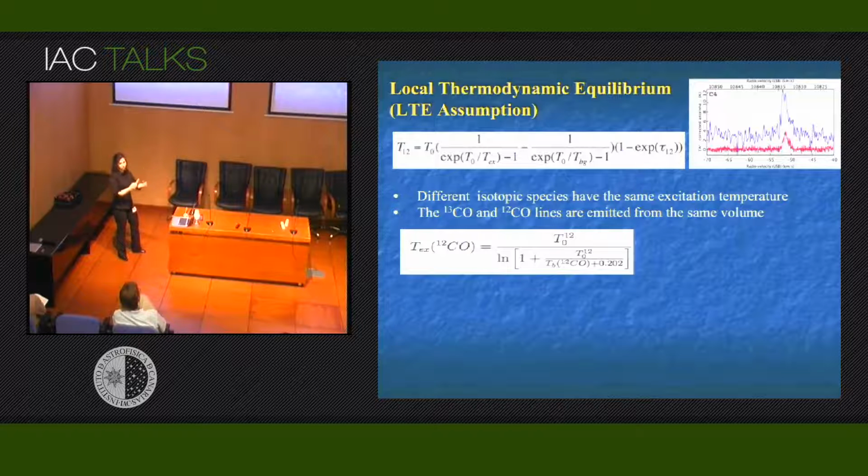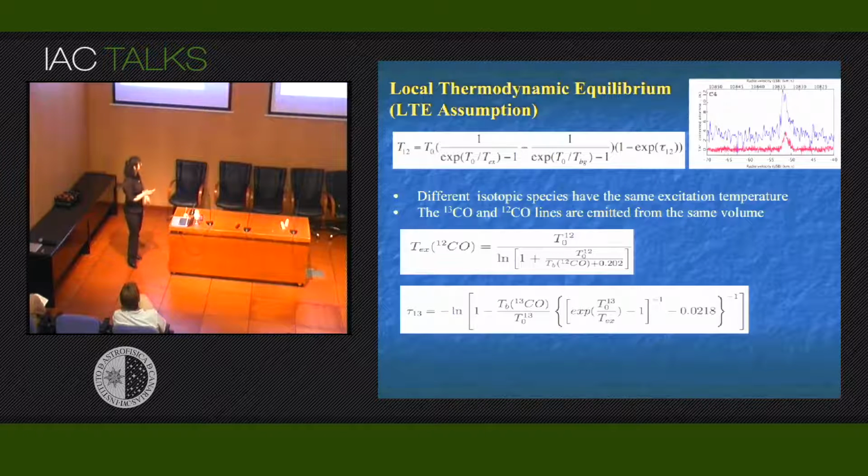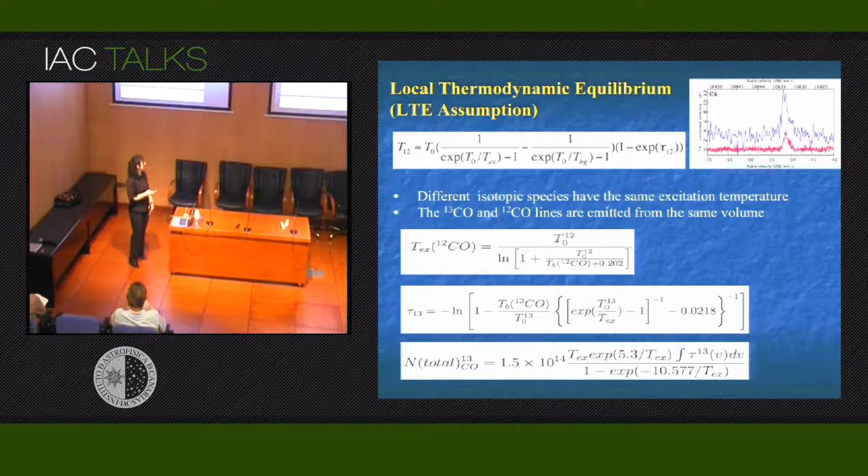For example, you need to assume that the opacity for 12CO is very high, which is not a bad assumption. Then you can neglect this term here, and you can solve the equation and find the excitation temperature and the opacity for the other emission line, and find the column density for CO, and then convert that to hydrogen. So you can use the LTE model to find the column density and mass of the clump, the mass of the gas as well. But the problem here is that these emission lines from CO are sometimes self-absorbed. So what we are measuring as the temperature is probably affected by the cloud itself. But the good point here is that it only depends on the temperature. It doesn't depend on the shape or line width or the shape of the spectrum. So it's not affected by the internal dynamic of the cloud at all.